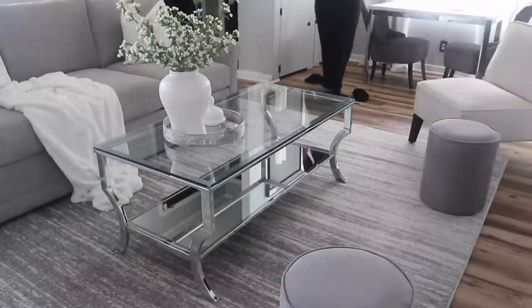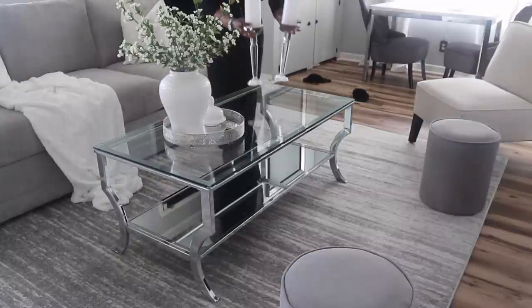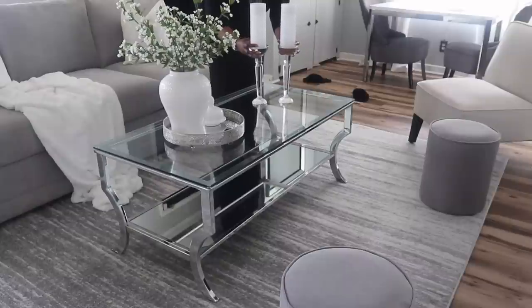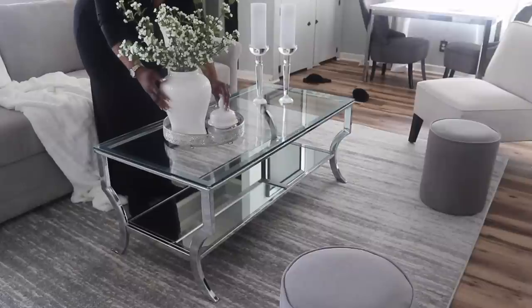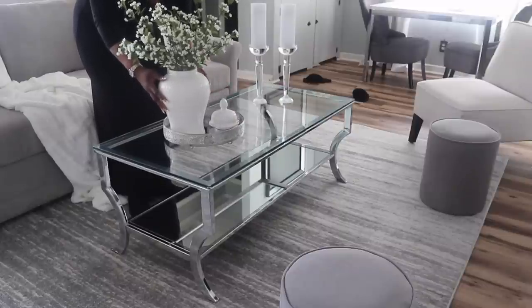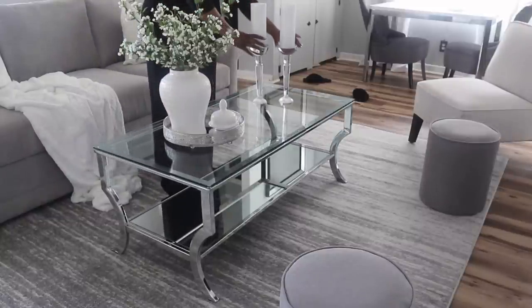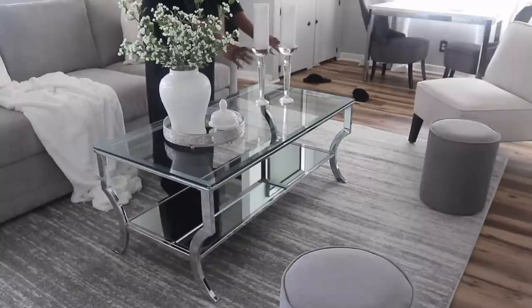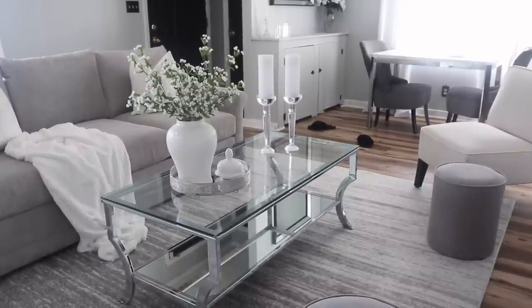And then what I'm gonna do is take my candles that you guys seen from my last video as well, and just put them next to them. Like I said, I'm trying to decorate with less glam and more elegance. That's why I love the fact that I put these stems in here, because to me, it creates a more elegant vibe, more of a modern, almost like a stage tone. So yeah, this is how it looks so far with the ginger jar and the tray and me putting the crystal clear candle holders from Home Goods.